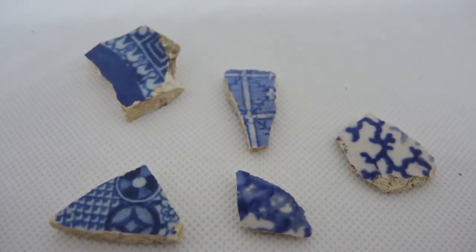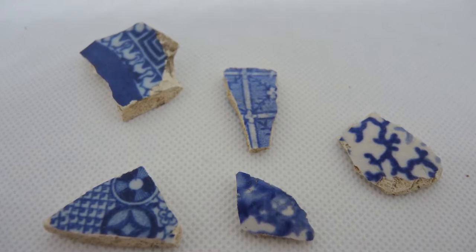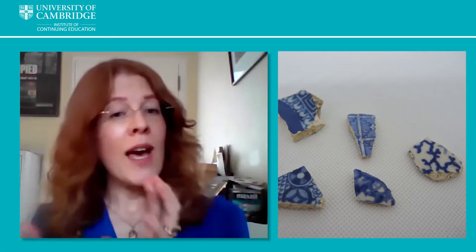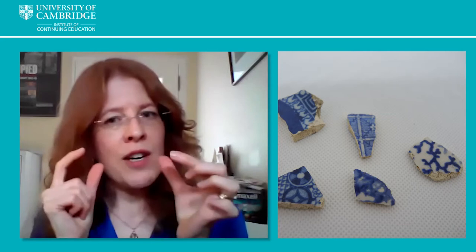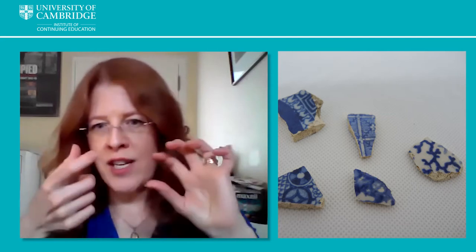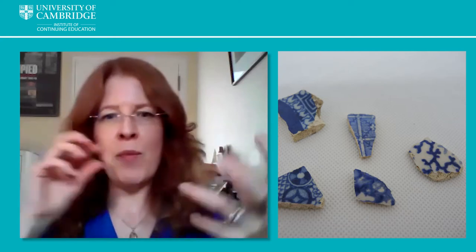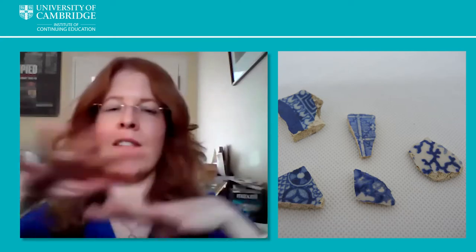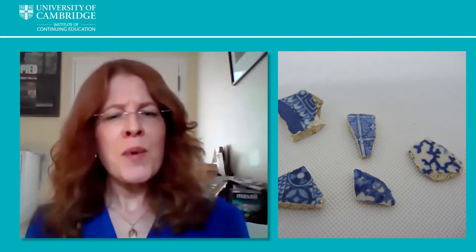So yes I found bits of building debris, I found bits of domestic pottery such as some of these bits of blue and white pottery. Although we've got five bits in this picture, maybe it came from five different vessels. It can be hard when you've only got a fragment of pottery to be able to tell whether it came from two different parts of a plate or the same vessel because obviously the pattern can vary over a vessel. But we also want to date our bits of pottery.